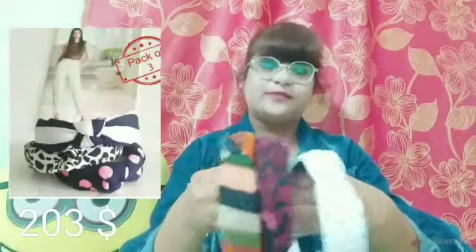Our first product is this set of three hair bands which are super cute and budget friendly. These are called tie knot hair bands, which are right now trending, and they look super cute on every outfit. These are foam-based and you get multiple variant options on the Meesho app. As you can see, one of these matches my outfit.